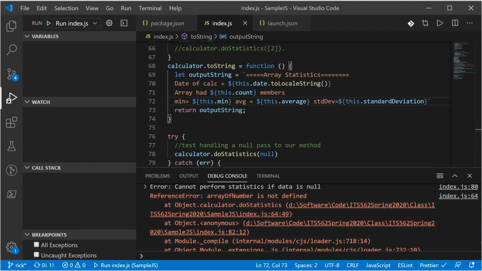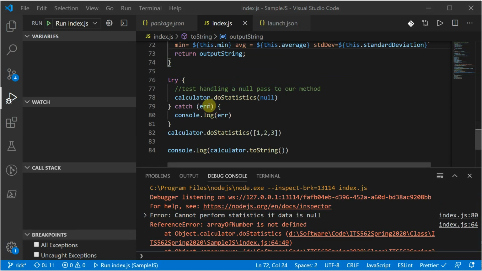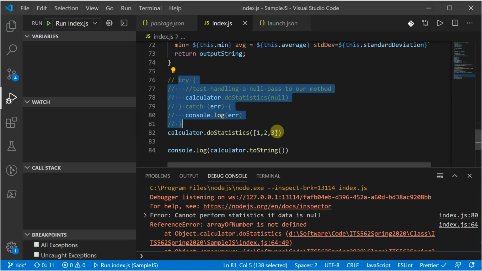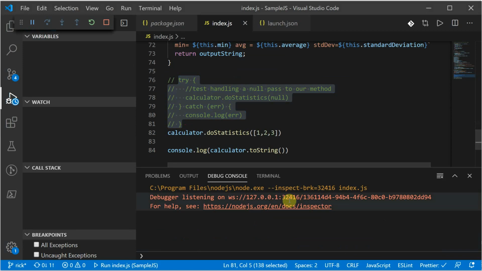I think what I'm going to do is comment out our exceptions. So I'm going to use the editor trick, which if you want to comment out all this code, which is our initial test code to make sure we were capturing our statistics, I'm just going to hit a control /, the one underneath the question mark, and I'll comment that out, and we'll run it. It should run a little cleaner.